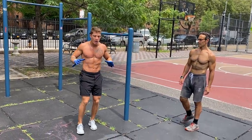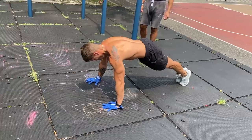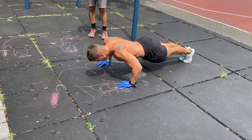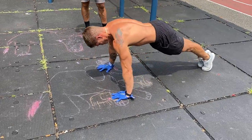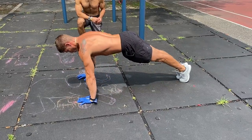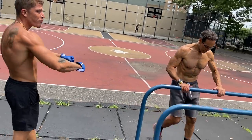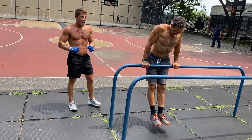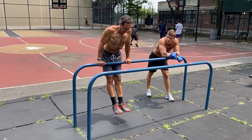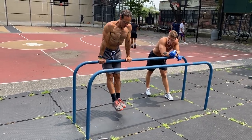Push-ups are key, guys. You want to make sure you're coming fully protracted each rep. All the way down. 1, 2, 3, 4, 5, 6, 7, 8, 9, 10. Outstanding. You want that full protraction, going through full range of motion. Remember, now we're really focusing on the concentric portion of each rep. Beautiful. 2, 3, 4, 5, 6, 7, 8, 9, 10.